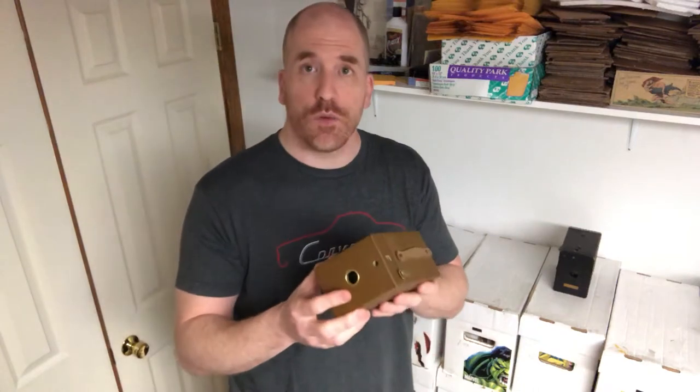It is cheap to ship because it is pretty light, so it's probably just going to go out first class. This one is in really good shape. This particular one is Kodak. Kodak is really one of the main brands you want to look for — they're highly collectible and really sought after.